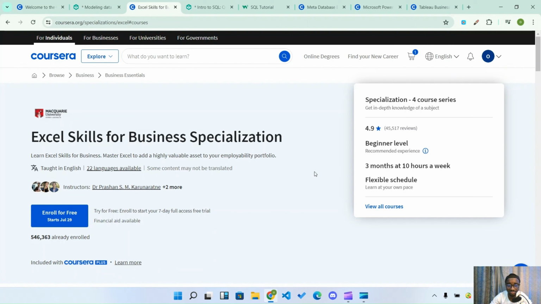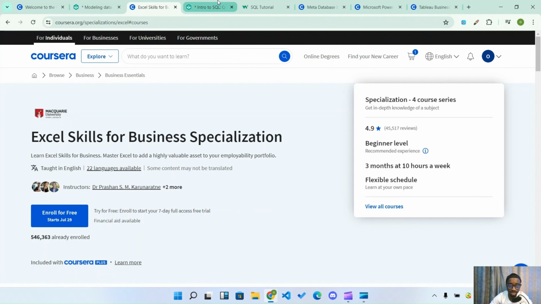Do projects on Excel. Excel projects are big. I mean, don't look down on Excel projects just because you are seeing Python projects. No, do projects in Excel. Put it out there for people to know that, hey, I know Excel, I can analyze in Excel, right? So do about one or two good projects, right? Put it in your portfolio and share it. Not until after you've done that should you move on to the next, right?